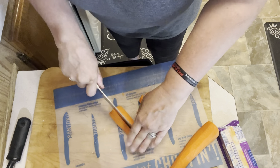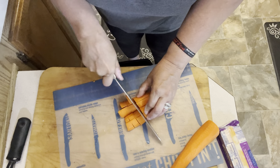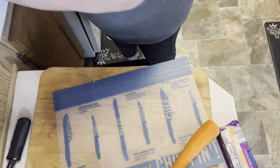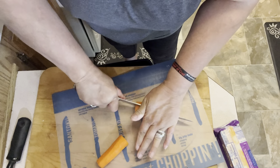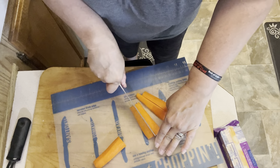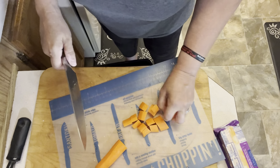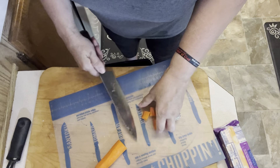I love carrots in crock pot dishes. The one thing I'm not crazy about — tell me in the comments — I am not crazy about carrots and potatoes cooked in a pot roast. That is not my favorite. Do you guys like potatoes and carrots cooked in a pot roast, or cooked separately? I want them cooked separately. There's something about the flavor that it does to the potatoes and the carrots that I just don't enjoy.